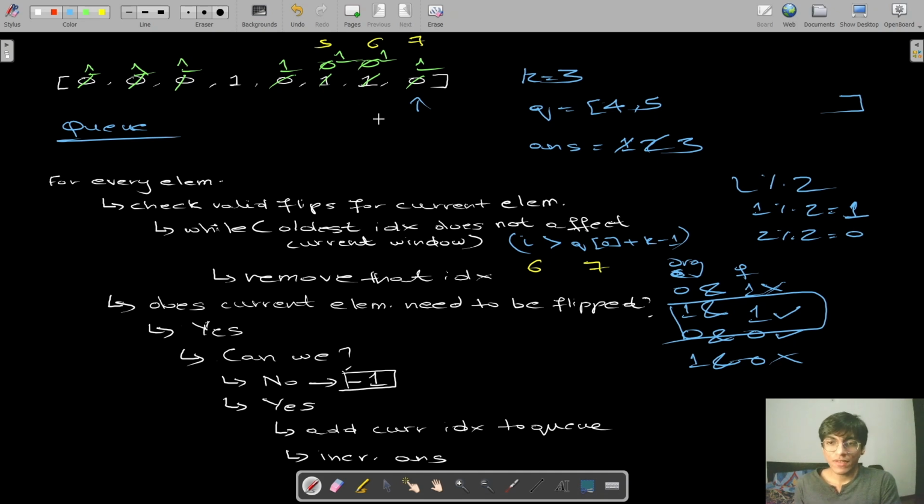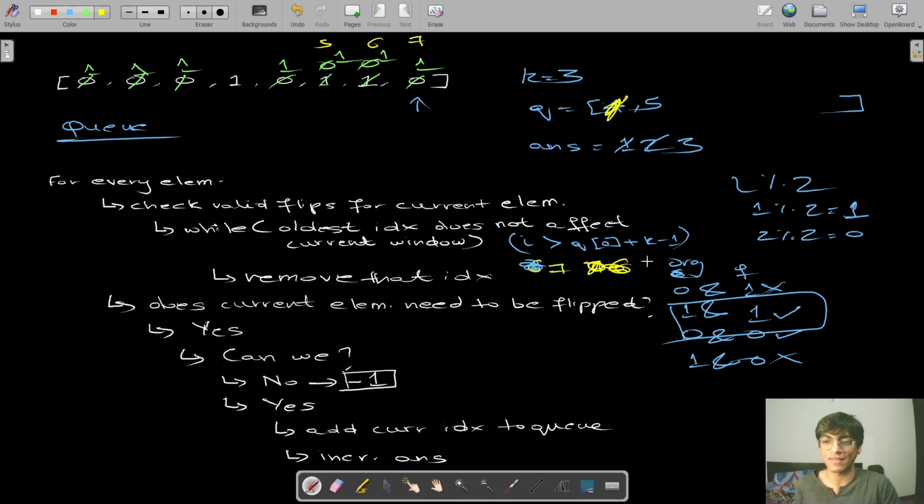We check for valid flips for this one over here. This index has incremented to 7. 7 is still not greater than 7. So we basically, oh sorry, this is 6. My bad. There's a small correction over here. This is actually supposed to be 6. But that does not make a difference because the previous index was 6. So we are safe. But in this iteration, that would have caused a problem because 7 is now greater than 6, which means we have to remove this element from our queue. And then we check the same for 5. So 5 plus 3 minus 1 gives us 7.